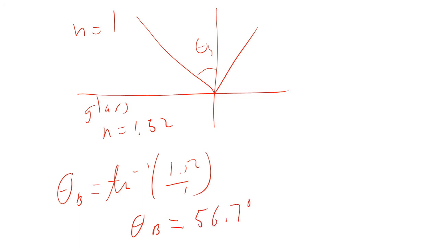So that means this angle there was 33.3 degrees. So anytime light hits glass at an angle that is less than 33.3 degrees from the parallel to the surface, you're going to get a reflection that is polarized. Now, that's interesting because all the light reflects off this way. So if you had a polarizer that blocked that orientation, you would be able to notice that you would kill the glare of the reflection.